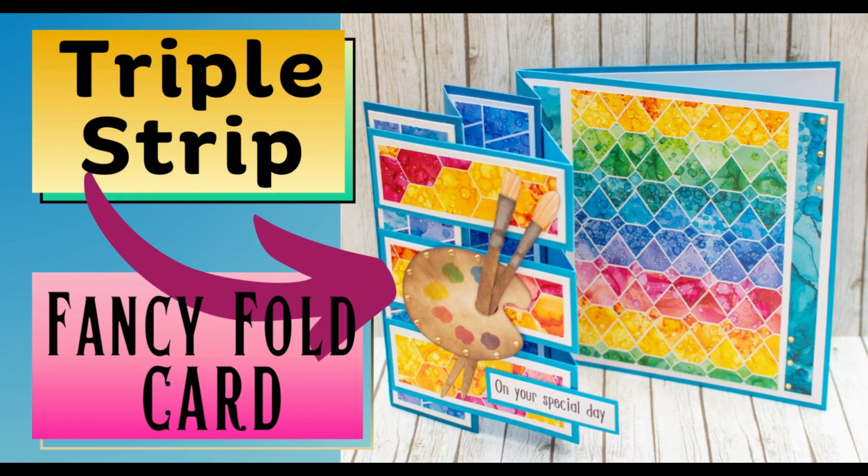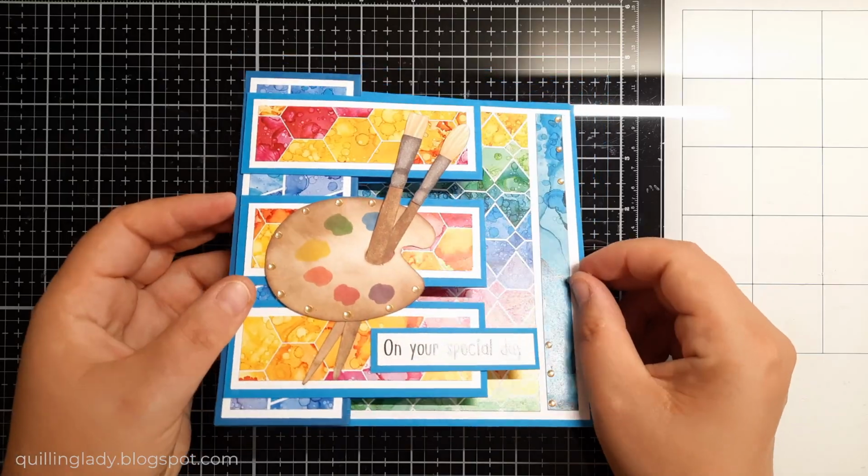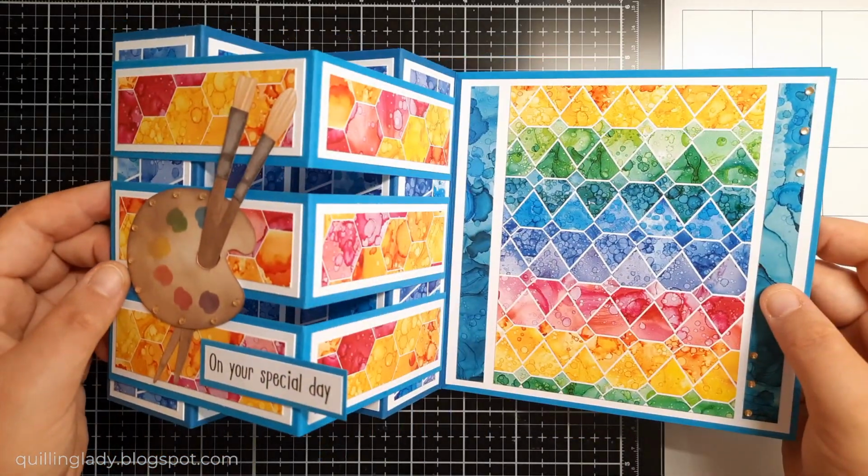In today's video, I'm going to show you step by step how to create this triple strip fancy fold card.